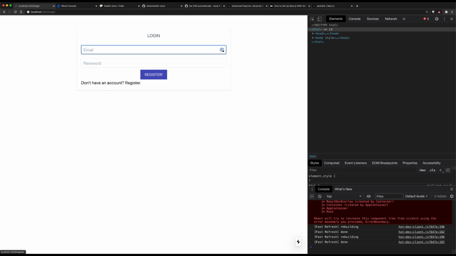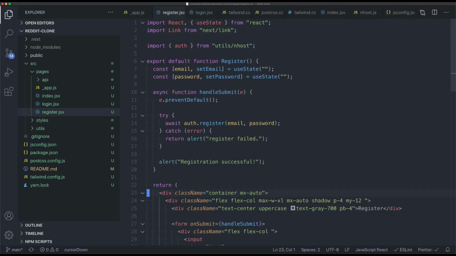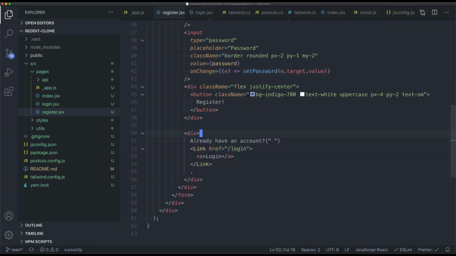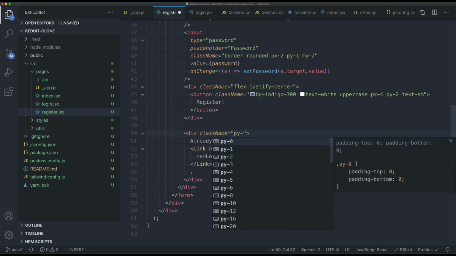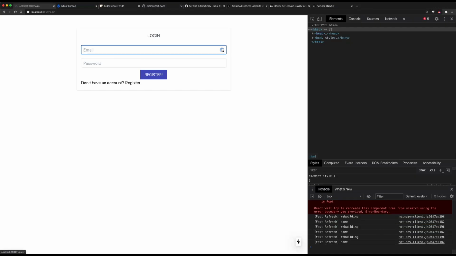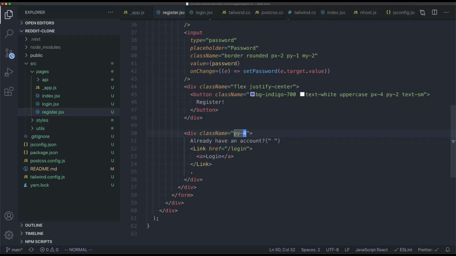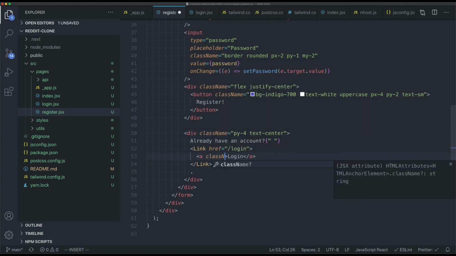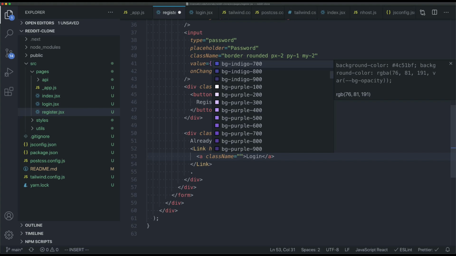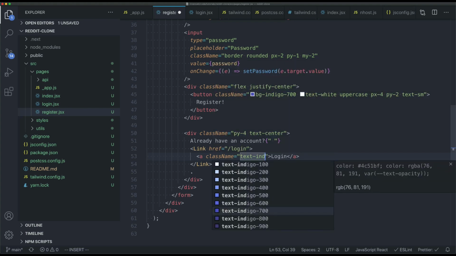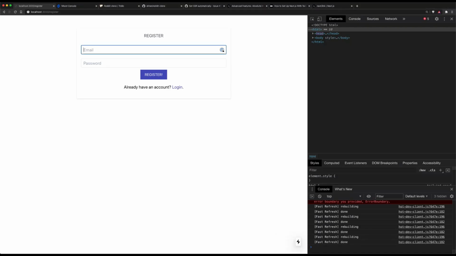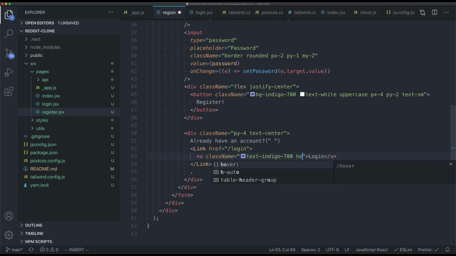Let's make the text a little bit prettier as well while we're at it. Class name. Let's do some padding in the y-axis. So padding 4. Text center. Class name. Text indigo 700. And when you hover, do underline.